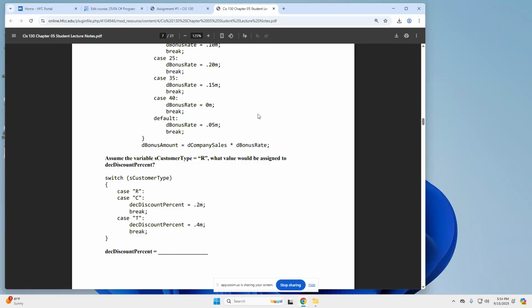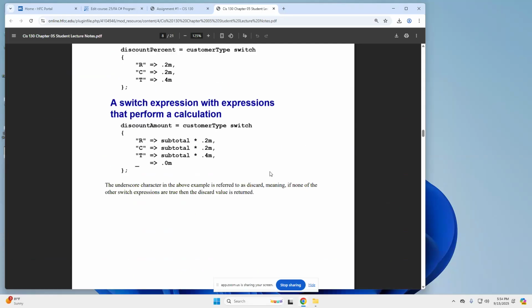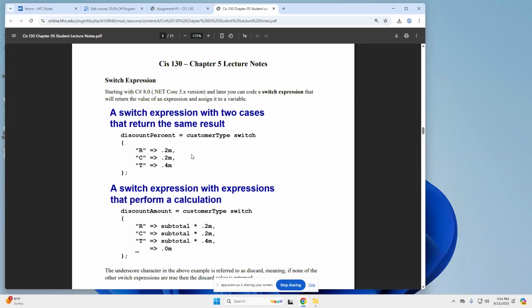All right. So let's see how good you all are. And, you know, these are a few other things about the switch statement. You can, of course, return the same result for multiple case statements. And you can do a calculation for a case statement.